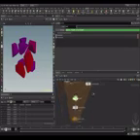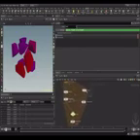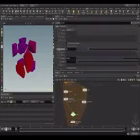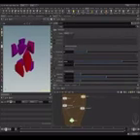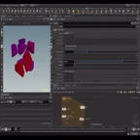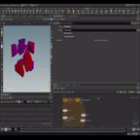Cool. Now, if you want to go one step further, you can go to the scatter node, and I would like to change this number because we are using the same amount of points for each piece. So let's turn off also the relax iterations to have more variation. And as you guessed, we need to have some random values here. So therefore, we need to create a new metadata import node.